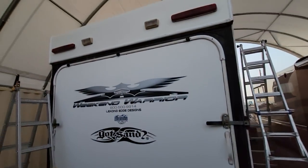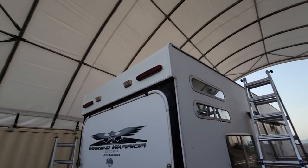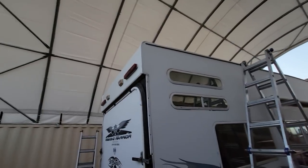Exceptionally pleased. Looking from behind, I don't think anybody would notice that I just built that. It looks really good from there. So there it was. This is a 2000, and I don't really remember how old this Weekend Warrior is. This was supposed to be a quick budget rebuild, and to be honest, it took me the better part of a week to do.